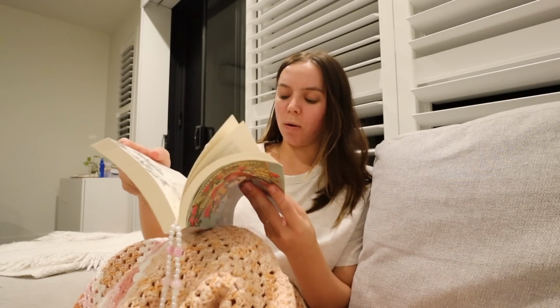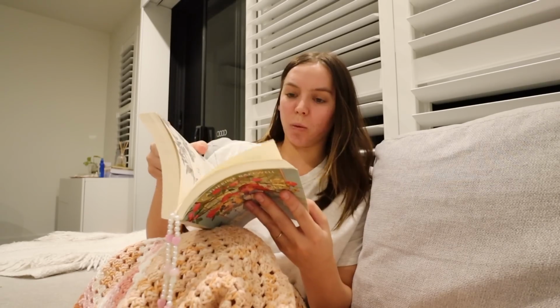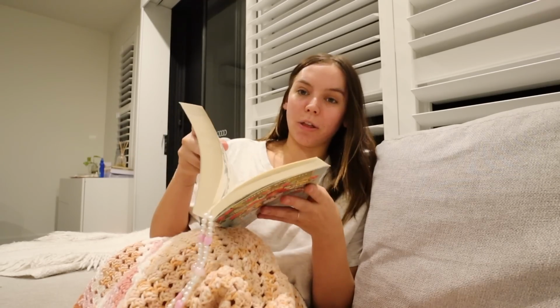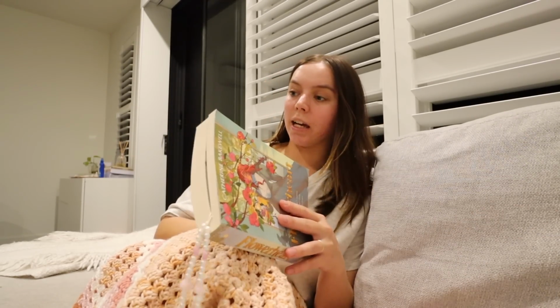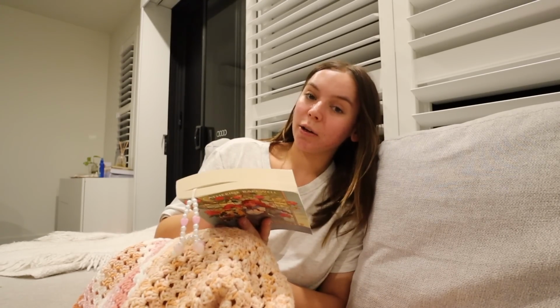And then in the hour that I was reading for my allocated time for today, I think I got up to page 100, and then I ended up reading to the end of that chapter, so I got up to page 114. So we're a third of the way through this book, and now it is 7:50, and I think I'm just going to continue sitting on the couch and reading this until I feel like going upstairs to bed, because that's just what I do in the evenings. I just read, unless I have a show to watch, but all my shows are over, so that also means more time for reading, which is good.